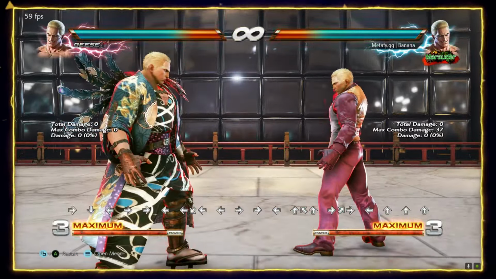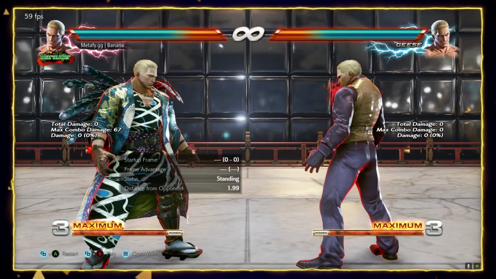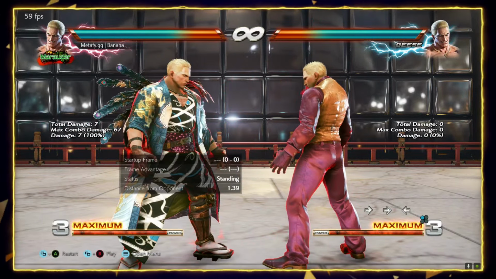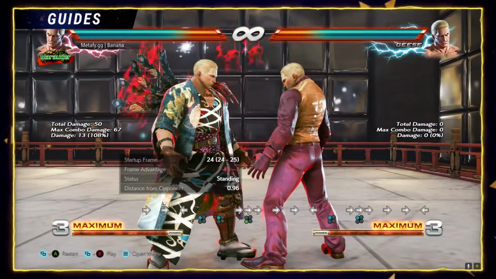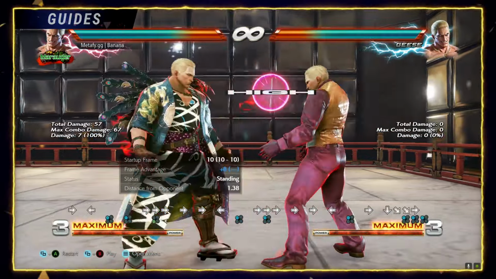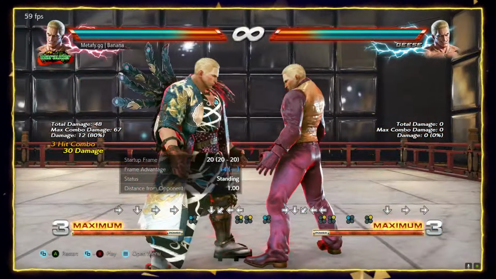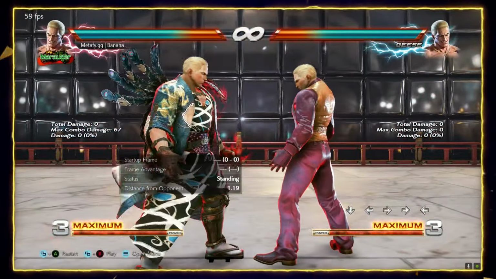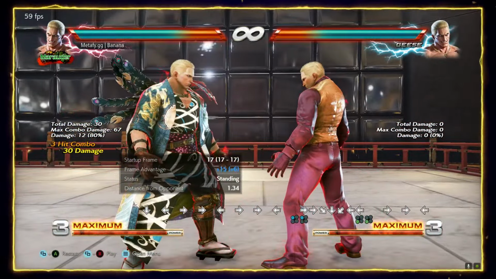Another specific property about Geese is that you can cancel some of his moves into special extensions after, for instance, jab. So you can use jab forward 3, jab forward 1, jab DP 1 or jab DP 2, jab QCB 2, jab QCB 2 1, jab QCB 2 4, for example. You can cancel into different moves here, even 1 into HCB 3 or 1 into HCB 4.